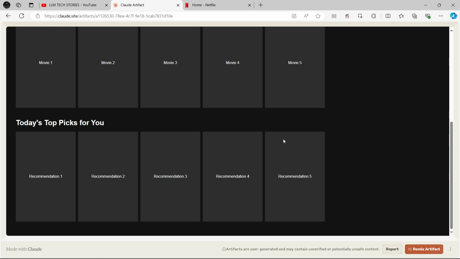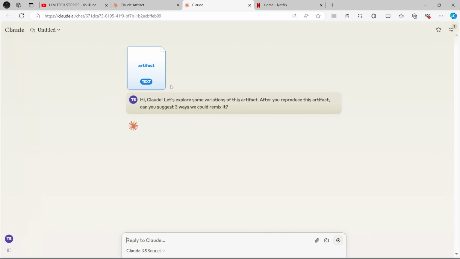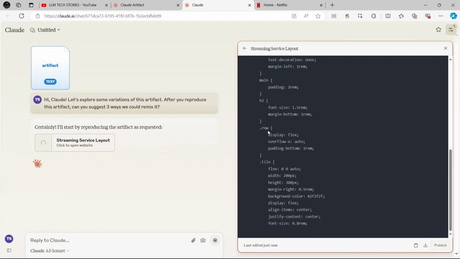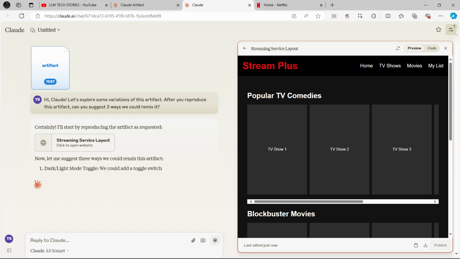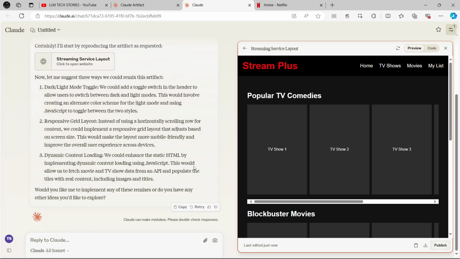So let's just imagine you are in a team, and you just share these samples within your team, or get some approval from another stakeholder. You just remix the artifact so that you can continue working on top of it. It'll reproduce the artifact so that in your particular chat window, you can work on it and customize it.